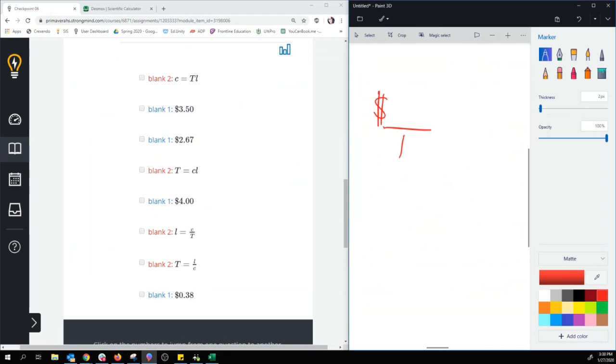2 and 3. Yes, but which one of these prices? Is $3.50 in between $2 and $3? Is $2.67 in between $2 and $3? Which one of the actual price values from the answer choices would fall in between $2 and $3? The one that's bigger than 2 but not more than 3.